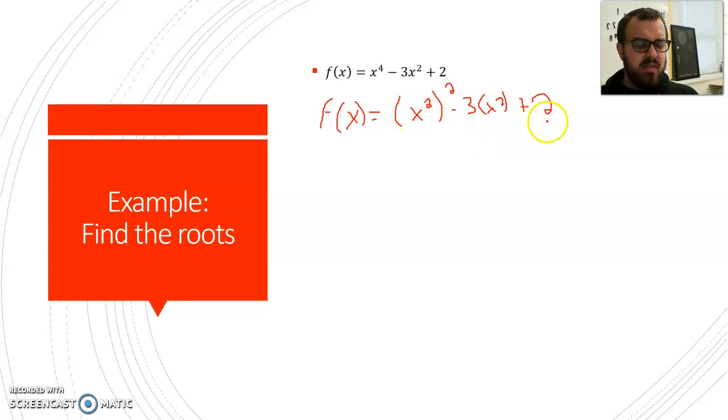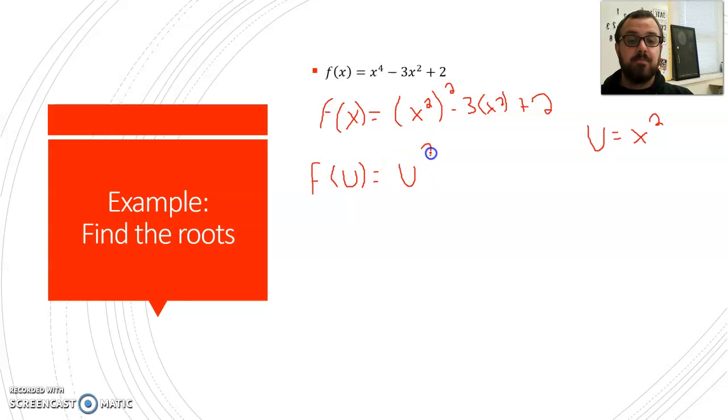So how do we deal with that? Well, what we're going to do is say, hey, u is going to equal x squared. All right, u is going to equal x squared. And then we substitute, we replace x squared with u so that this looks like a normal quadratic. And yes, I know, this is going to give us the immortal f of u, okay? I don't know why mathematicians decided to use u for this, but they did. So we're going to have u squared minus 3 times u plus 2.